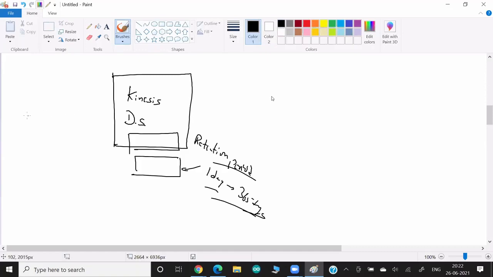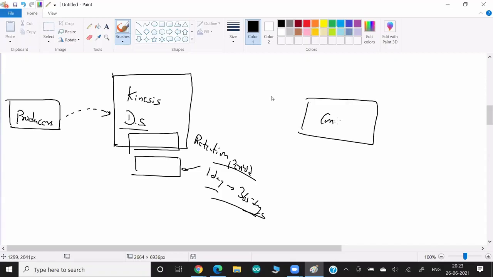From the producer, the one who generated the data, we send it to my data stream. And who is going to use it? Maybe some other program. They are normally known as consumers, the ones who are going to consume this information. So there is no Firehose. This is just a data stream service. Let me show you how we can set up the data stream.